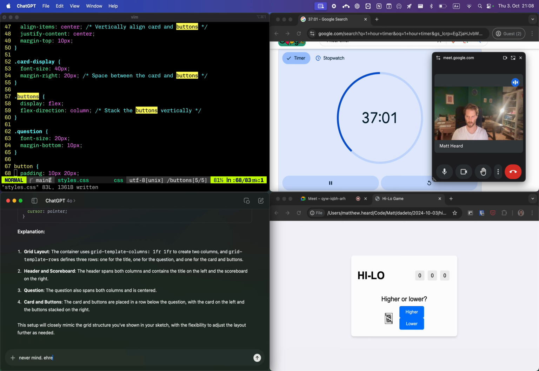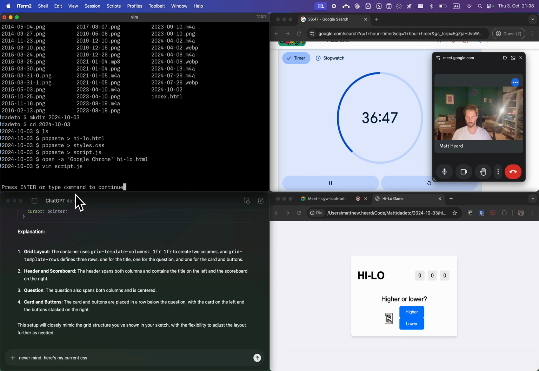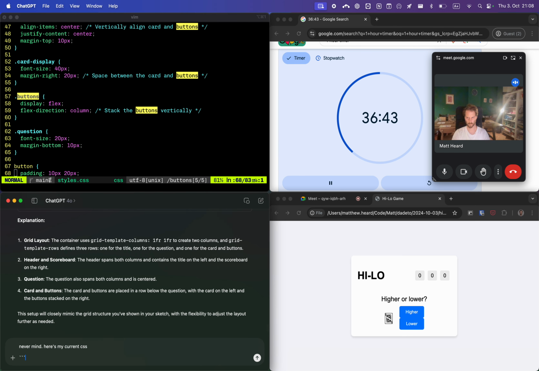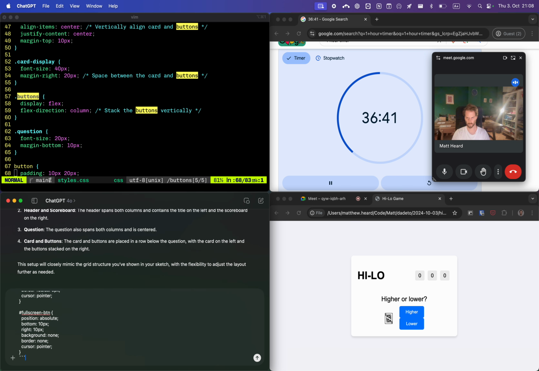Never mind. Here's my current CSS. Let's add a bit more spacing between the buttons.